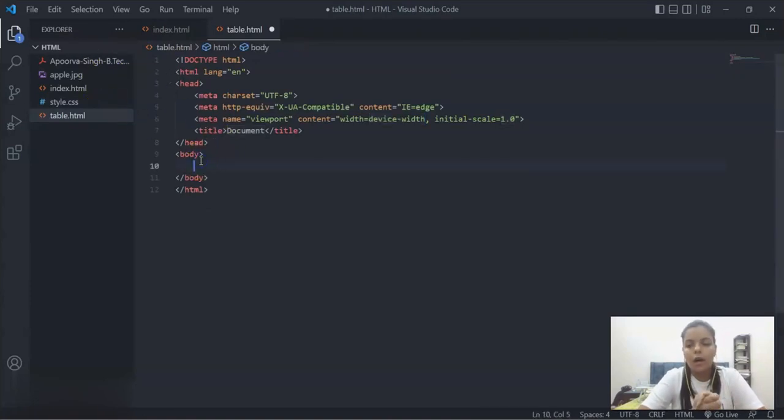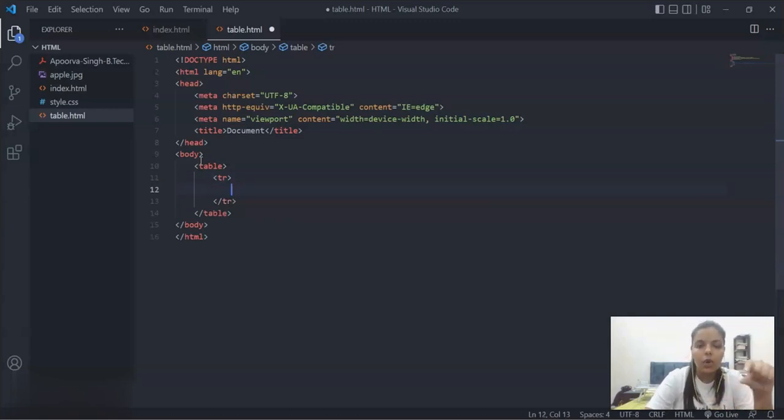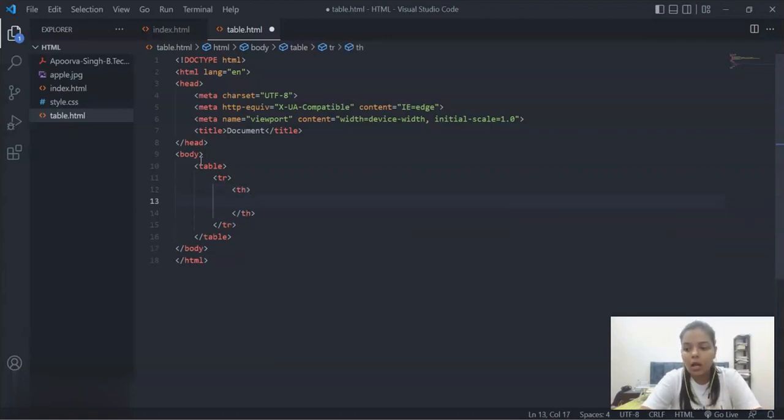Table.html, okay. So, for a table, we use the table tag, starting and ending. Now, first we'll be defining one table row, which is your tr. Okay, table row. Inside the table row, first I want to give the headers, okay? I'm making a table in which I'll take person 1, person 2, person 3, three persons, and I will be taking their email and different things, okay? We'll see. So first table header I want person one, okay.